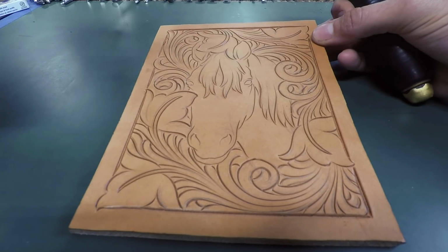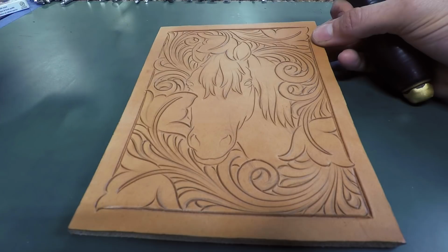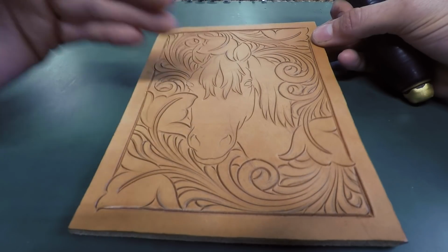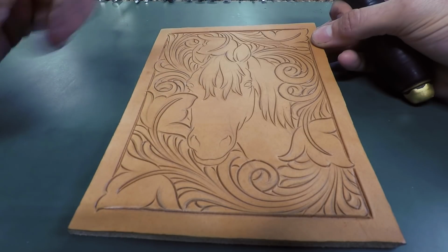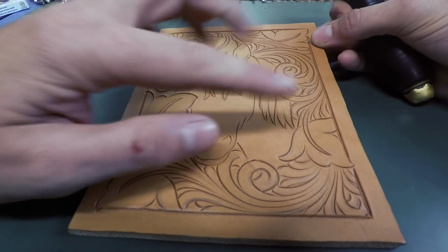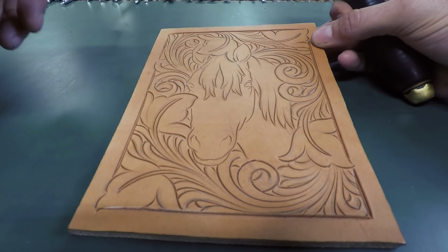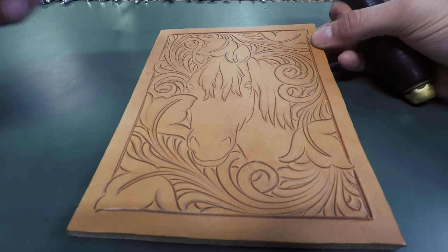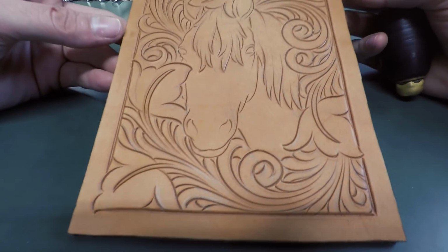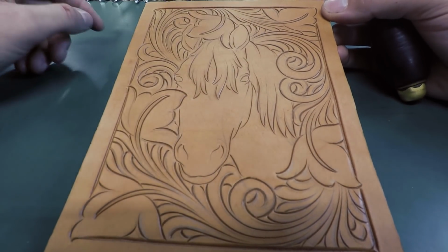Again, you can do it any way you want. You can just focus on him until you're done with him if you'd like. I prefer to get the floral tooling done and then camp out on him for a while and do all of our detail work. So that's what I'm going to do first: get him blocked in and beveled, and then we'll go back and focus on the floral. In the last video, we'll do all of the actual detail work, the shading, lifting and contouring of the features of this horse's head. For now, we're just going to do a quick bevel to get him blocked in.